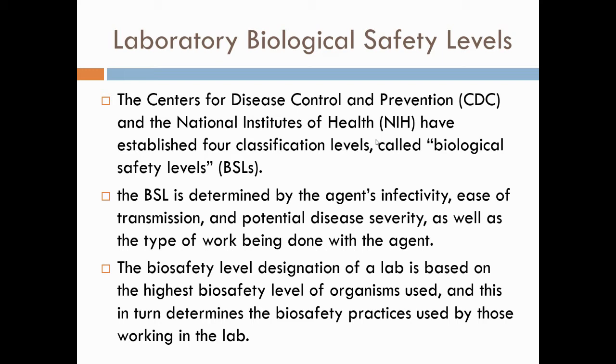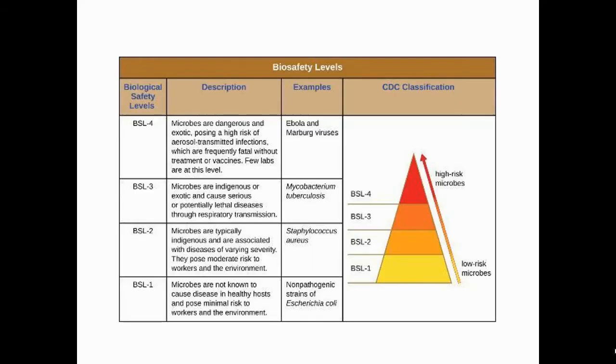So what are we working with in our lab? Let's list everything we're working with and determine how infective is it? What's the ease of transmission? What's the severity of any disease it can cause? And what type of work is being done with the agent? The designation of any lab is based on the highest biosafety level of organisms used. So you may mostly work with very innocuous organisms, but if you work with one that is a little bit more of a danger for any of these criteria, then you will be at that higher biosafety level.